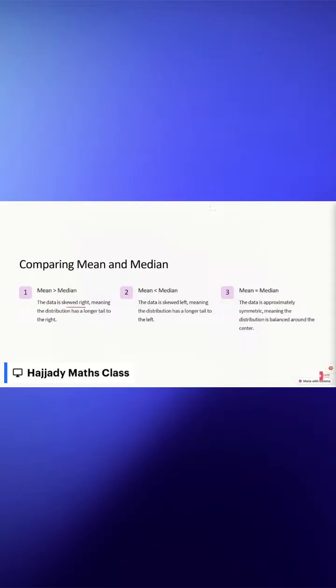If the value of the mean is less than the median, then you can say that the data is skewed to the left. And lastly, anytime your mean is approximately the same thing as the median, then we can say that this is symmetric. In the subsequent example, I will give you some data sets and I will ask you to find the shape of the distribution.